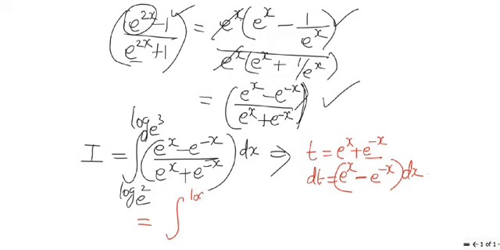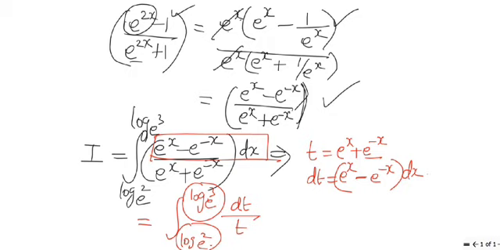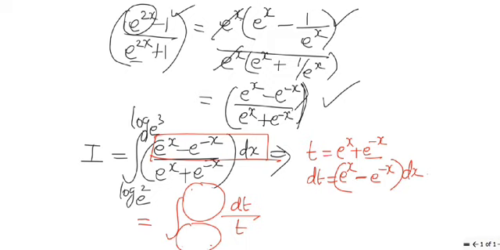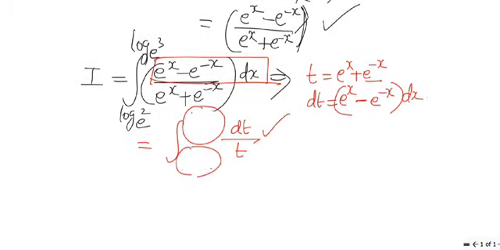So we can replace everything with our t. The entire numerator can turn into dt over t. Here we are not going to change our limits. We are going to keep them as they are, as of now there is no need to consider the limits. We can do our integration directly. At the final stage, we'll think about substituting the limits, because the limit has e, but our integrand is now in terms of t. So first we'll do the integration properly with respect to t, and then we'll think about substituting the limits.